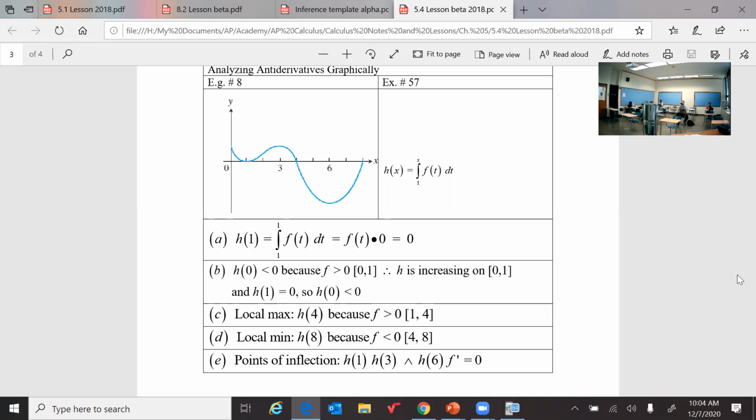Does that make sense? That's the property where you invert the limits. If I go from 0 to 1 of f of t, that area is equal to the opposite of the integral from 1 to 0 of f of t. Yeah, we did that. We said, okay, we understand it. We changed the limits, we changed the sign. That's why, because this thing starts at 1.